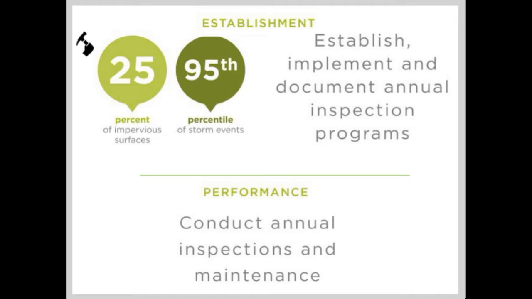In addition, projects should also establish and implement an annual inspection program of all rainwater management facilities to confirm continued performance. The performance requirements include documenting the annual inspections, including identification of areas of erosion, maintenance needs, and repairs. Projects should also perform necessary maintenance, repairs, or stabilization within 60 days of inspection.